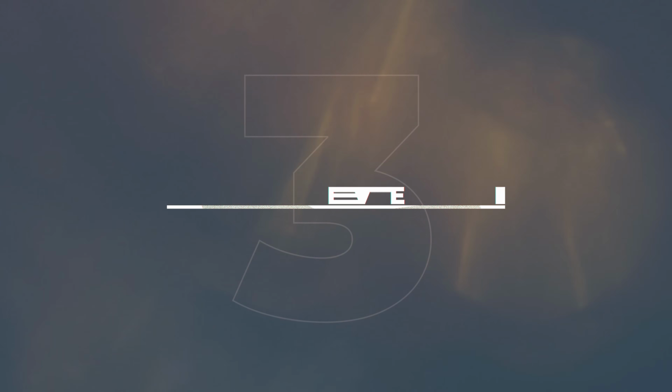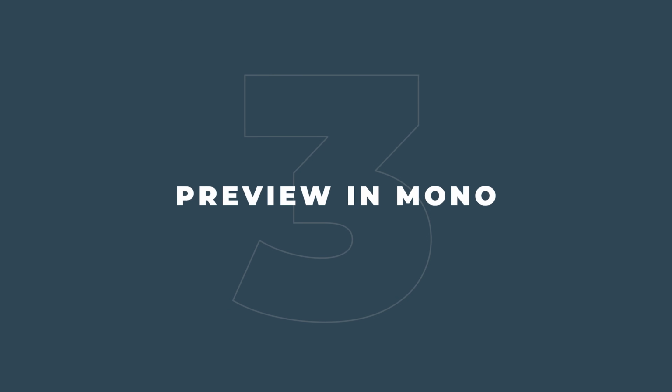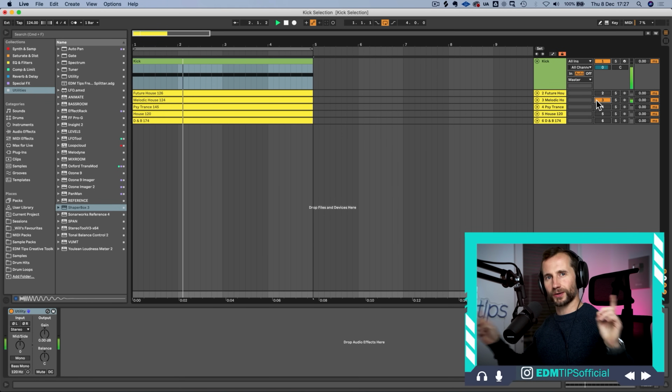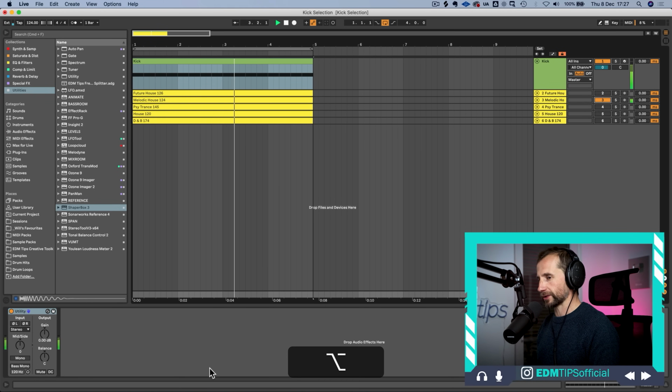Okay, next thing I do is make sure that I have a mono switch on my master channel, and that's because we don't want our ears to be deceived and tricked by the stereo field. So if we turn on our bass line, you can hear there's a lot going on in the stereo field. So I'm just going to switch the whole mix to mono. And now I can really focus on how the kick is working with the frequencies in the bass line.